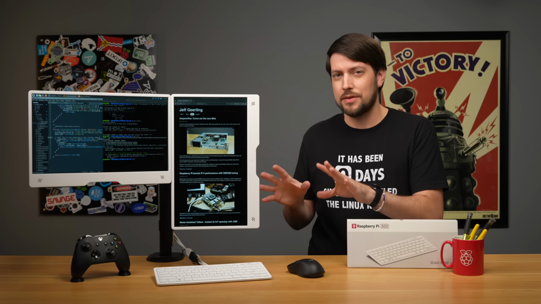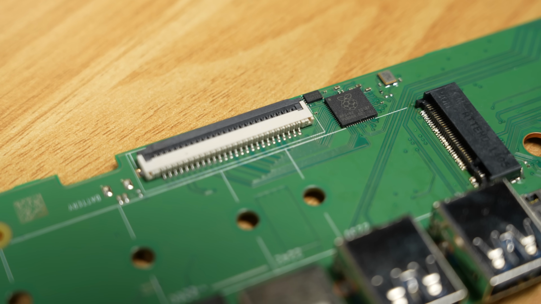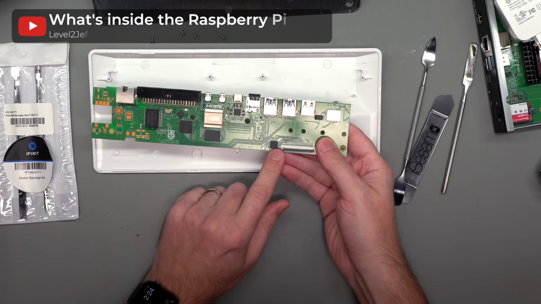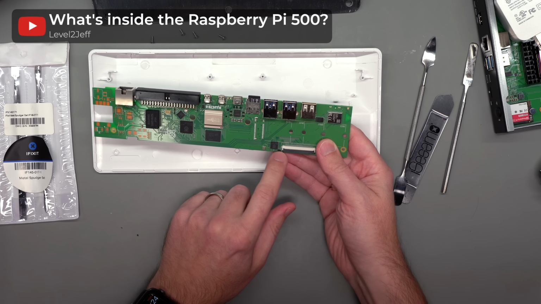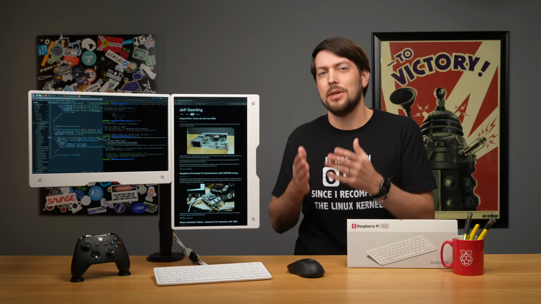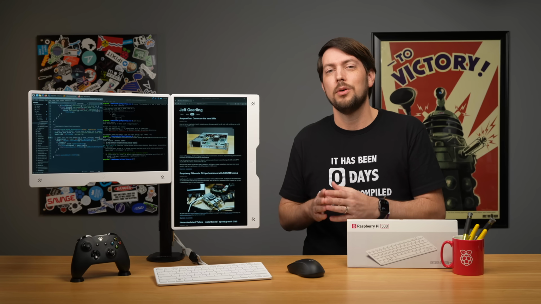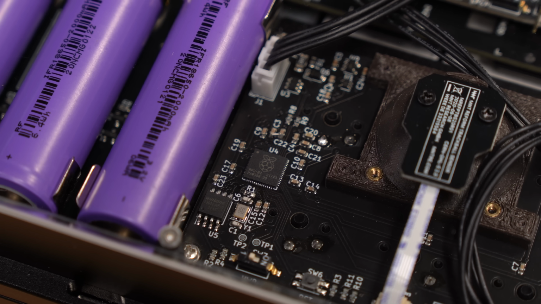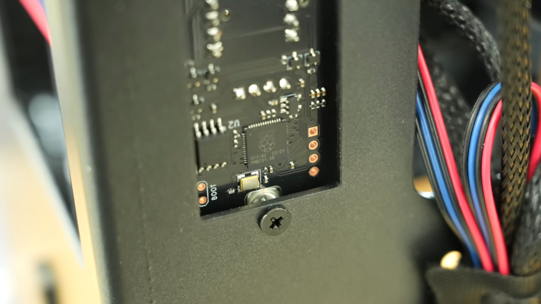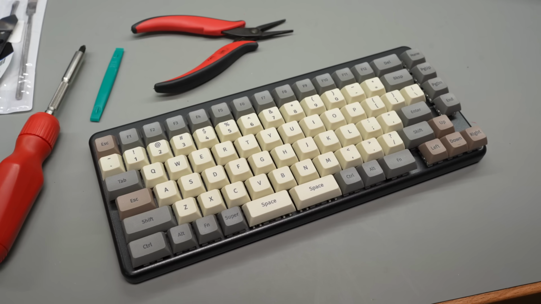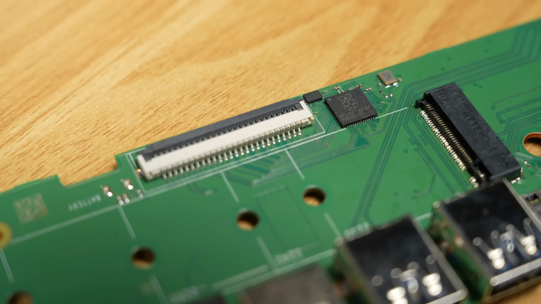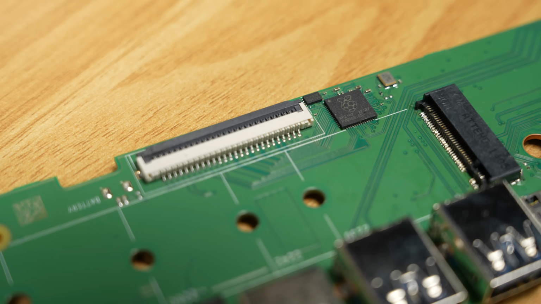Now, before I wrap this thing up, I forgot to mention, inside on the PCB, they're using a little RP2040 chip for the keyboard input. I cover all the internals on Level 2 Jeff, so go check out that video and subscribe to that channel too. But that RP2040 was interesting because I've been seeing them pop up in more and more peripherals, like in the MNT Reform's trackball module, or just this week in System76's new ARM workstation, the Thelio Astra. Even their fancy launch keyboard runs now on an RP2040. So it's nice to see Raspberry Pi also dogfooding their own microcontroller.